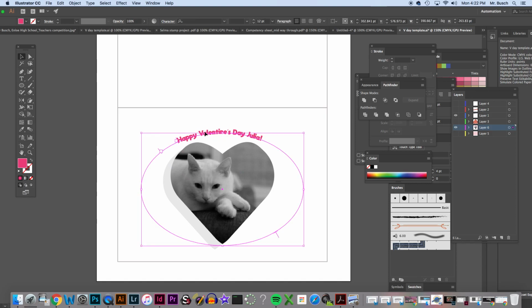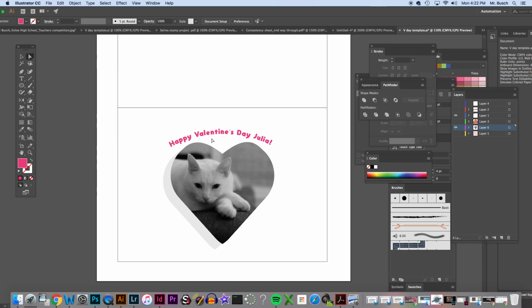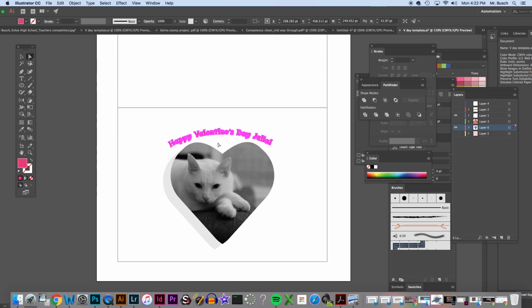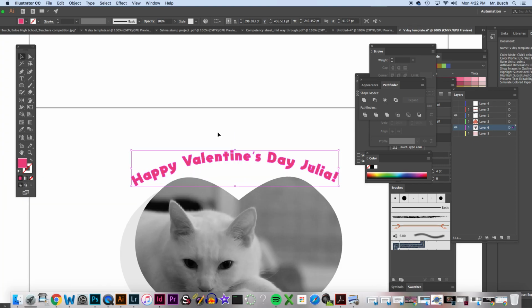I can triple click on this. This is kind of cool. Command Shift right square bracket and stretch it out just a little bit. There it goes. Grab these little white handles. You see these little handles here? This helps you move it to where you want it. That looks good. Cool. Now, if you're done editing and you know you're done editing, hit Command Shift O. But if you're not, don't do that. It's going to really kill you.